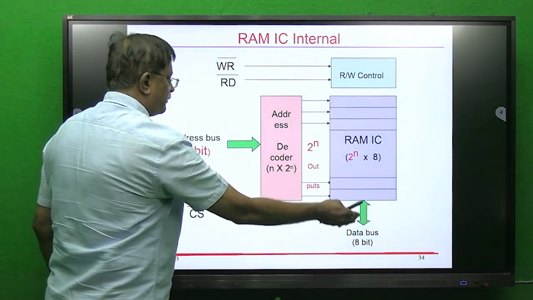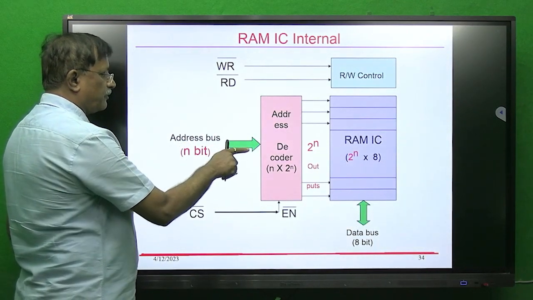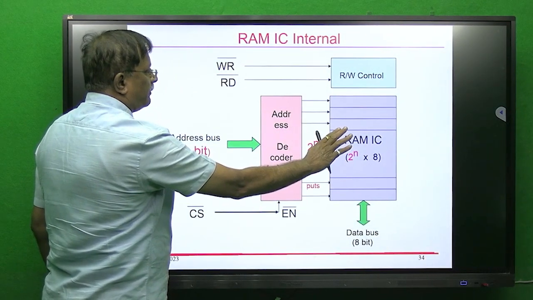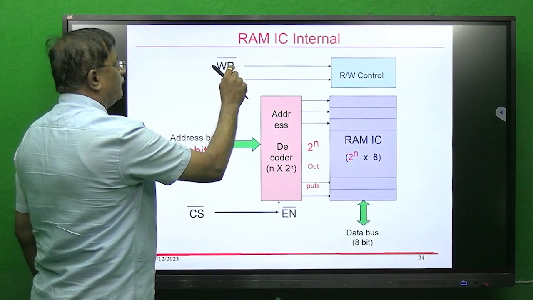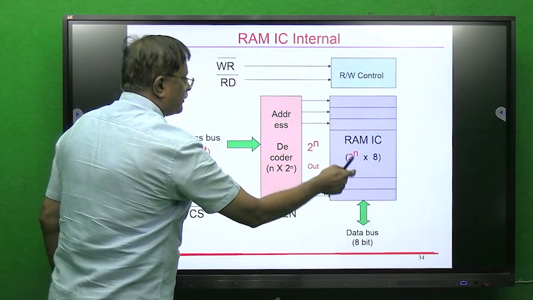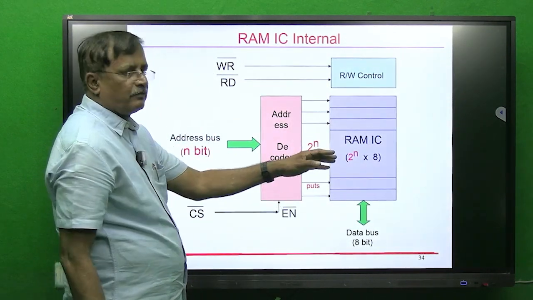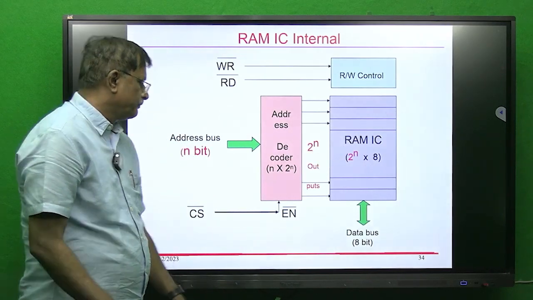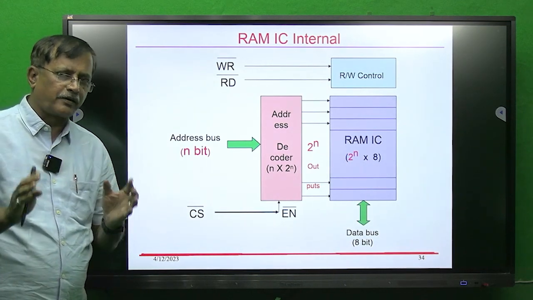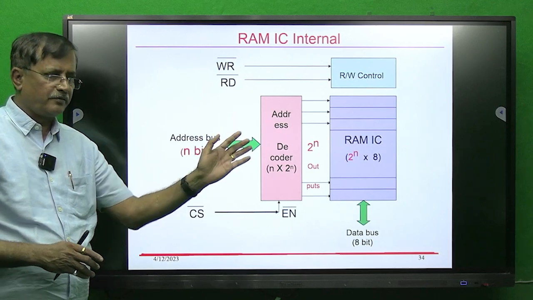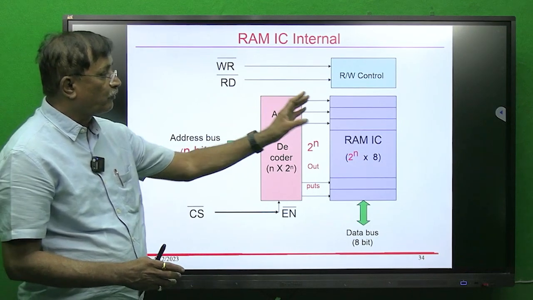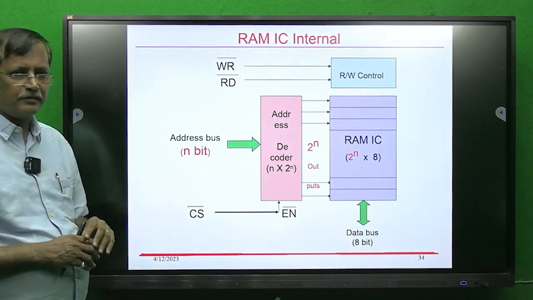Similarly, when the processor wants to write or store data, the operation will be: first it will give the address, it is decoded, one location out of this 2 raised to n is selected, and once the location is selected you will give data from this side and write signal 0. When the write signal is 0, this data will be stored in the selected location, only the one location which is selected. And this is the enable signal, for chip select purpose. If your circuit has more than one RAM IC, then you can use the chip select signal so that a particular chip is selected, and from that chip a particular location is selected.